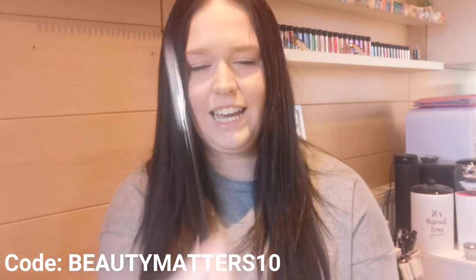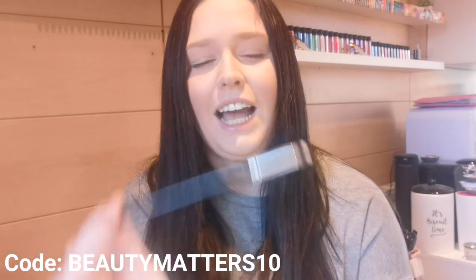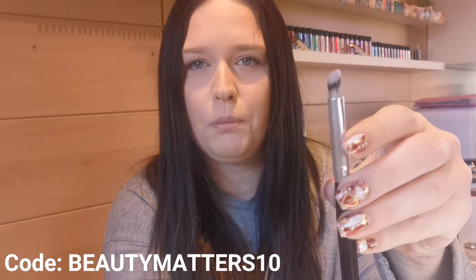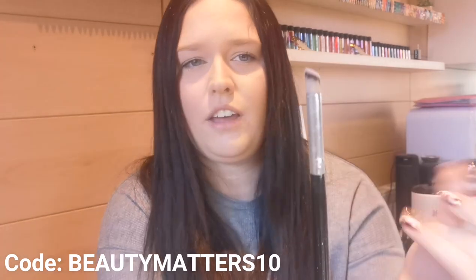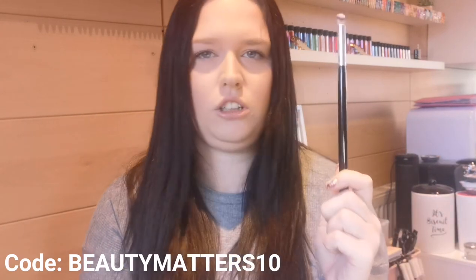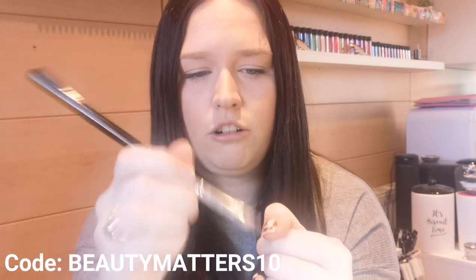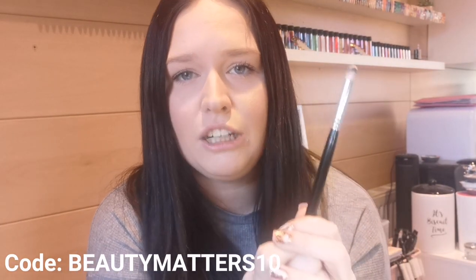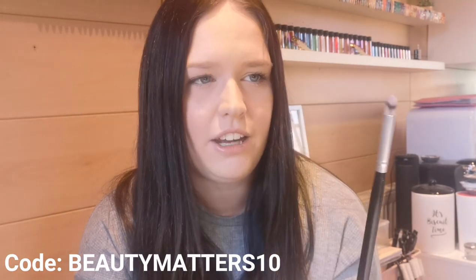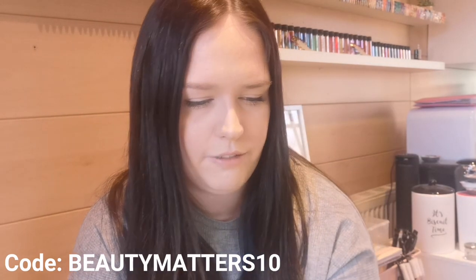So we've got here, I think I should have probably looked before I did this video, but I'm pretty sure these are called the Tubby Glitter Brushes. I absolutely love them. They've got a slightly angled top. I have two or three of these that I use for different things. One of them's for flakes and stuff like that, and the other one's for chromes. You can literally just pick your chrome up and rub it on and it works absolutely perfectly. I literally use it for a majority of things. If I can use it, I will grab it because it's brilliant. I think they're £3.49, but that's without the 10% as well, so you get it cheaper.